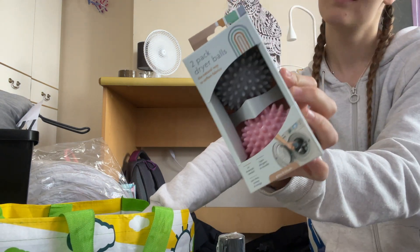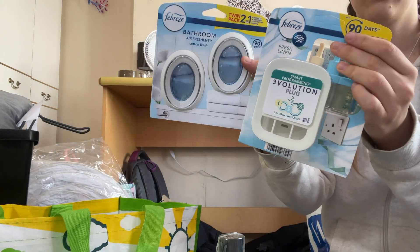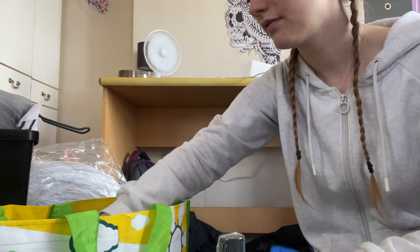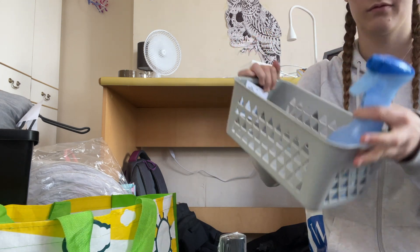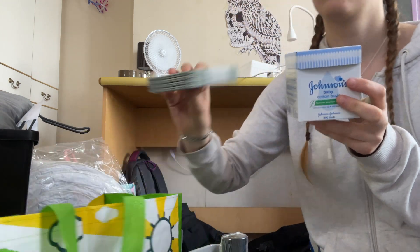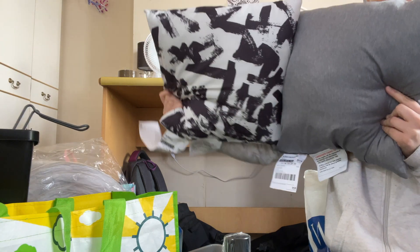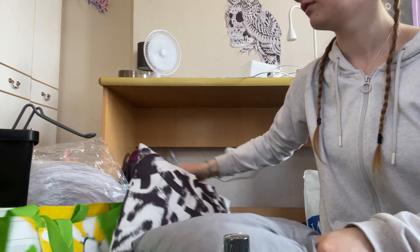I got dryer balls to keep clothes separate — it helps them dry quicker, highly recommend. Room air fresheners for my bedroom, definitely recommend as well. Febreze — this is a fabric and carpet deodoriser slash freshener, it's amazing. This little basket goes behind the bath and holds all our cleaning stuff as well as things like deodorant. Some coasters for the coffee table and cotton buds for the bathroom — communal ones because I like to get things we share. We have four pillows, two of each type, for the sofas in the living room just to add a little bit of colour.